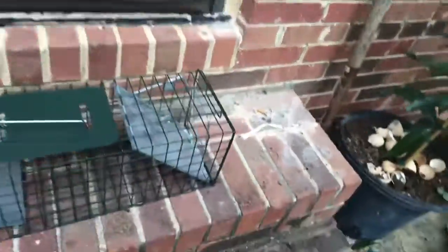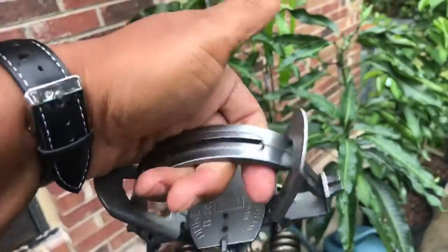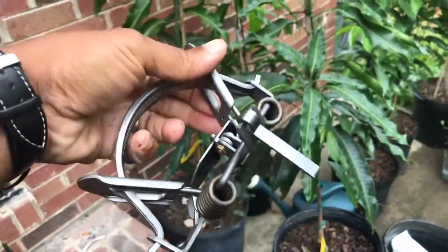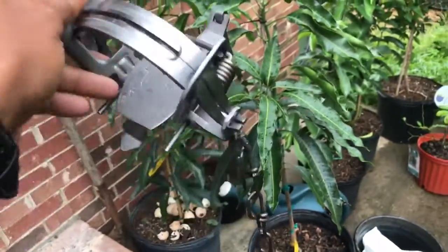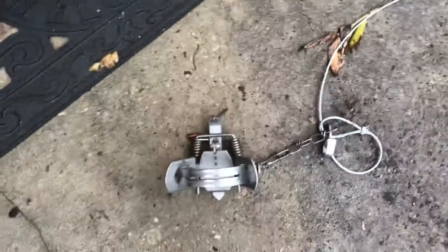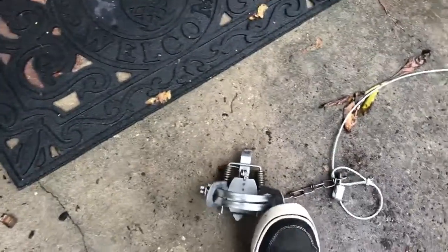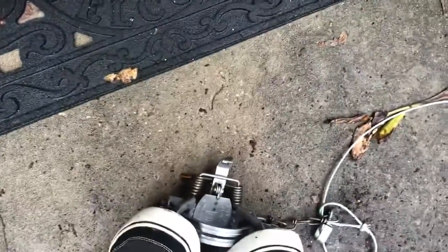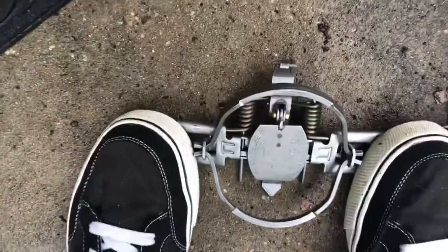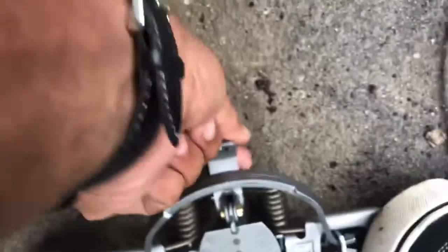Now, here's another one. This is one of my favorites. This is a Duke number 2 trap here. Okay. This is kind of like the ones, remember, you used to see on cartoons when we was kids. But this is a very effective trap. It's very dangerous, but very effective. This is one where you need to open it up. I'm not going to try to be macho and open it up with my hands like some people do. I'm not that brave. And then you set the, wait a minute.